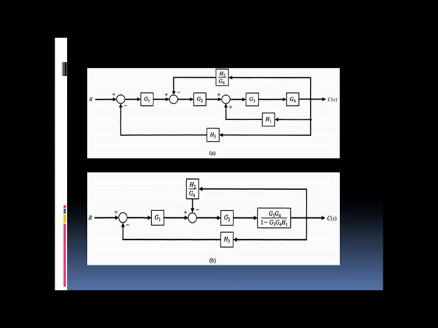Before we look at the other feedback loop, we should realize that when we shifted the branch point earlier, the branch point between G3 and G4, the branch which has H2 will change to H2 by G4, because we're shifting the branch point behind G4. The branch will get H2 by G4. That's what they've done in these two steps. We look now at the next step.